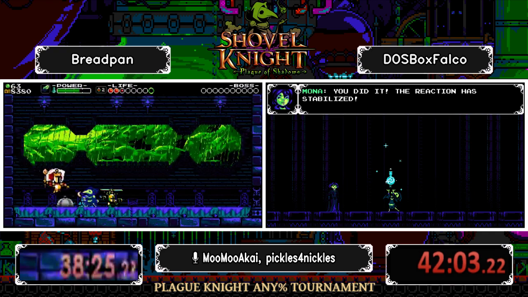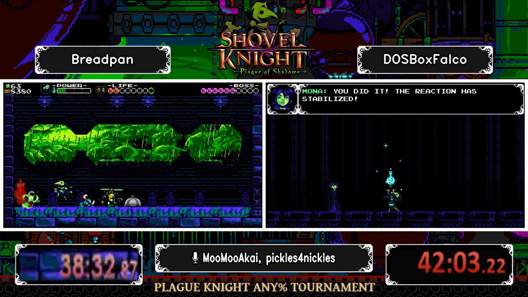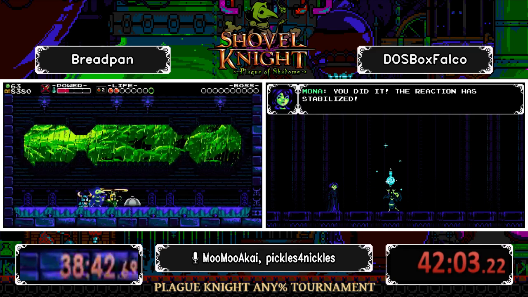So Breadpan only has 2 order members to go, and then Shovel. So let's see how he does. And while we wait for Breadpan's stream, I'm gonna pull Falco in here. Hello, good sir. Welcome to Speed Gaming 4.